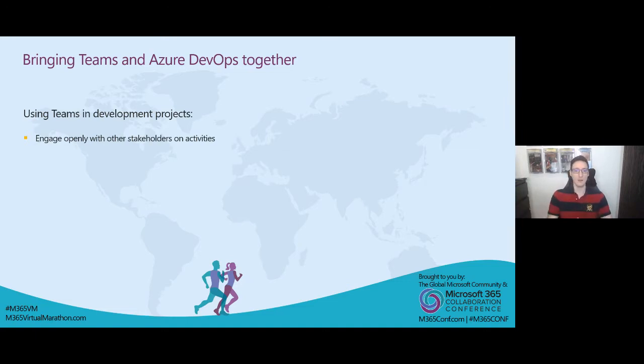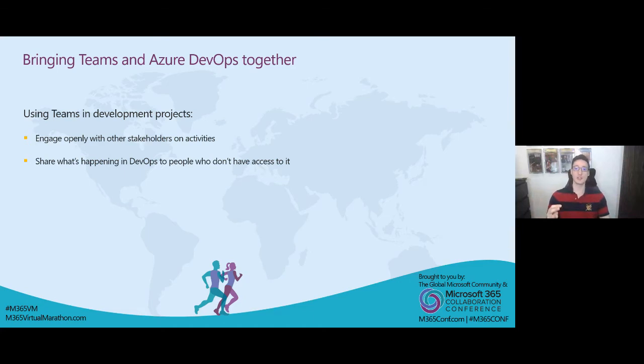So when you're working on a project, a lot of that communication could happen through email, could happen somewhere else, but obviously in Teams, it's quite nice when you've got your chat window here within your channel, for example, where you can engage with people on any kinds of activities. You can have your discussions, you can meet here easily with stakeholders, discuss it with them. You can obviously engage with them on other activities, etc. And we'll look at some of those possibilities here in a second as well.